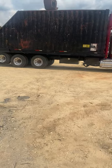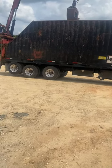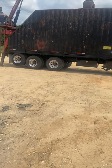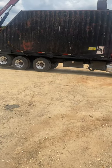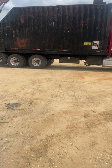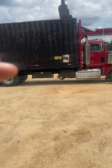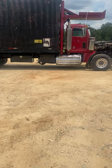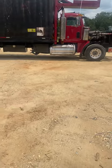We have, for the flatbed, some bolsters that you can put inside the flatbed for bigger logs, or you can take the container bed off and put your bolsters on if you want to haul bigger logs for, you know, a major storm, anything. The grapple fits up front, and you'll see the operator flip it, get it rotating, and throw it up in the bed.